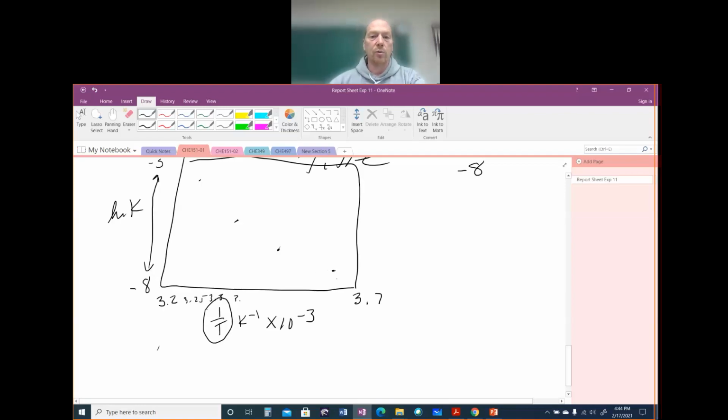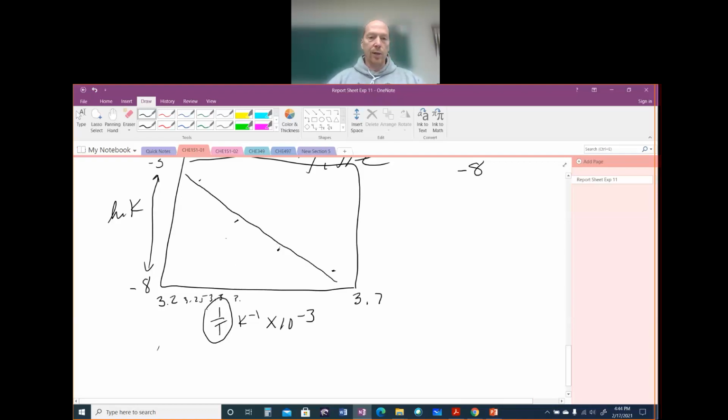Then you're going to draw a straight line. You have to get a straight edge. Mine is not going to be straight because I don't have a straight edge. Notice my straight line doesn't go through any of my points. These are data points, so they are going to have some error. You're going to draw the best straight line using those 4 points. I have 2 points above my line and 2 points below my line. So this is the best straight line that I can draw given those 4 points.